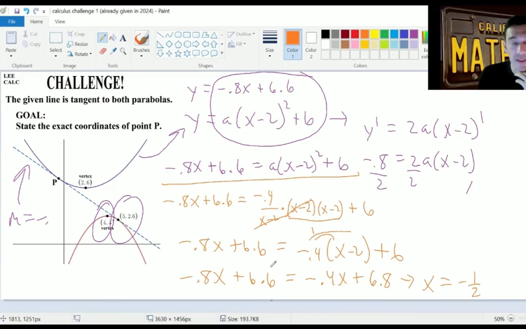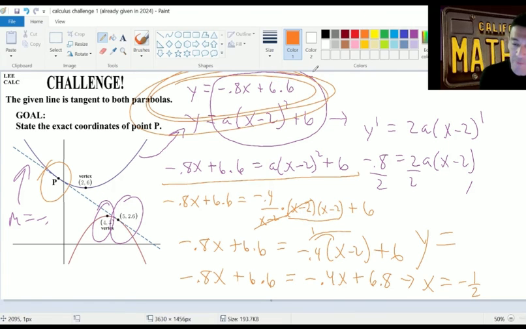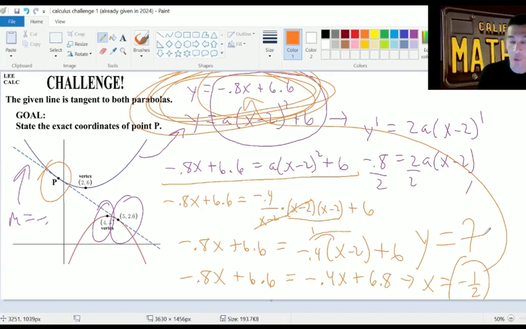You go on to solve this equation, you'll get x equals negative 1/2. That is the x coordinate of point P, negative 1/2. And that's appropriate because P is over in quadrant 2. Now, how do I find its corresponding y coordinate? Well, realize that point P is on the line. You found the equation of the line, it's this here. So to find the y coordinate, just take negative 1/2, plug it in there for x. Calculator would say that the y coordinate is 7. So that's how we get negative 1/2, 7 for point P.